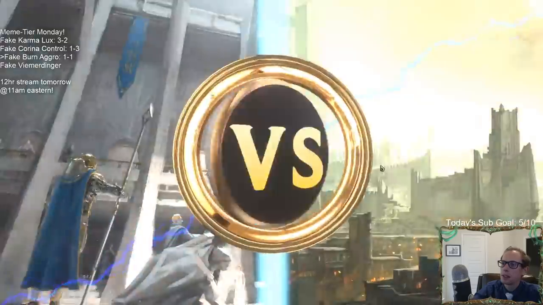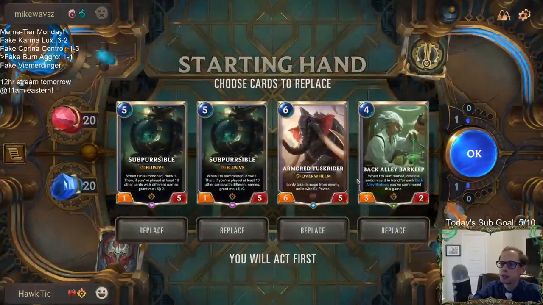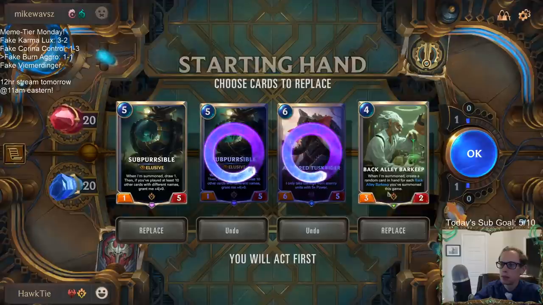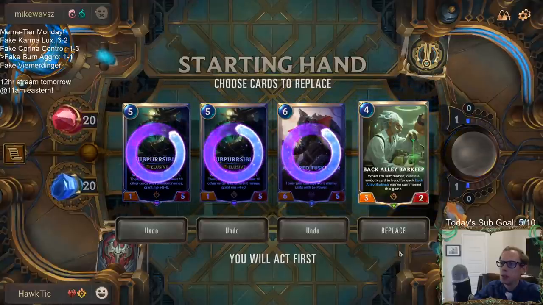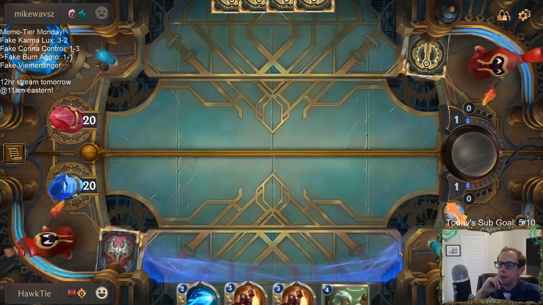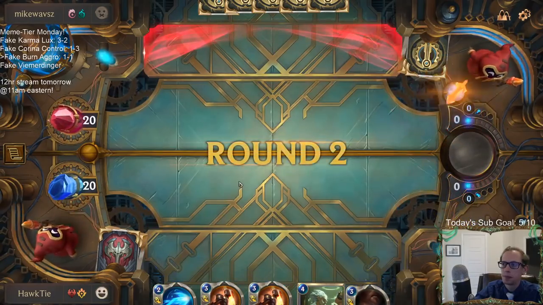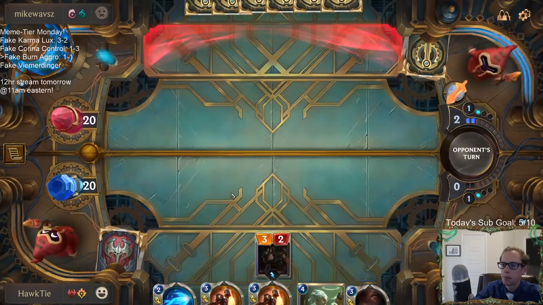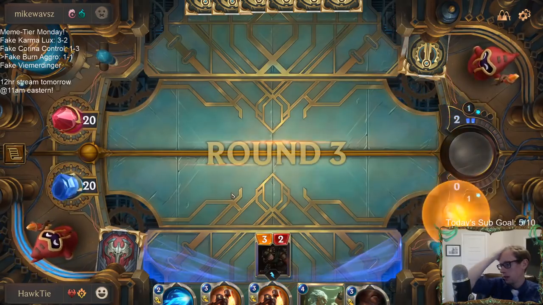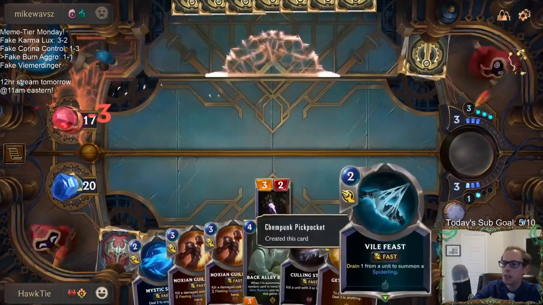This is a different Karma with Maokai. That's different. I do like Submersible, but you don't really need Submersible early. Yeah, I don't think I've seen that champion combination either, Maokai and Karma together. Smells like opportunity. That's different.